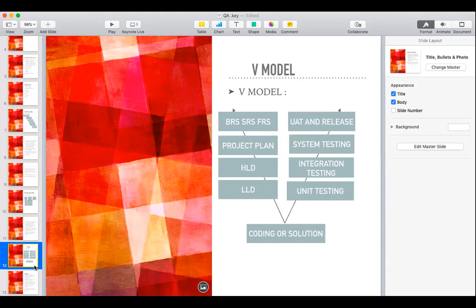What is the meaning of this? Through documentation, we can transfer the knowledge in a uniform way.